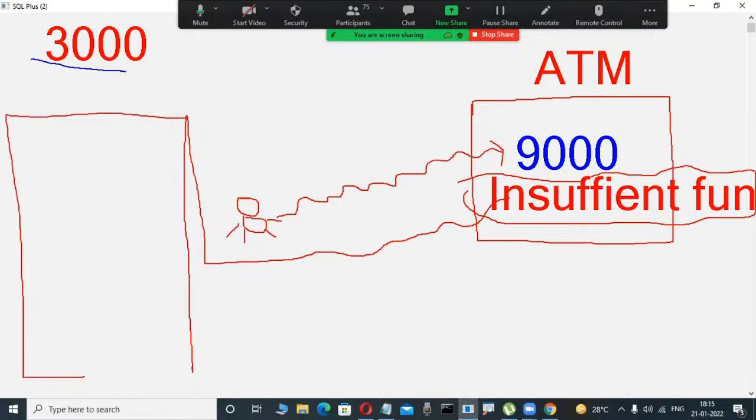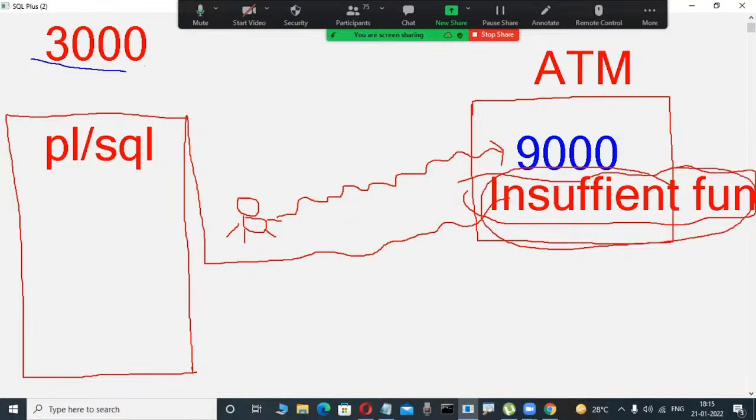They are writing coding only. That coding they are writing in PL/SQL. Suppose Oracle projects, banking projects, means Oracle, they are writing in PL/SQL. What is the condition? If the user entered amount is more than the available balance, then this message they are writing. Same like Java, C++, some coding is there. They are writing if conditions like that. Otherwise, how is it possible?